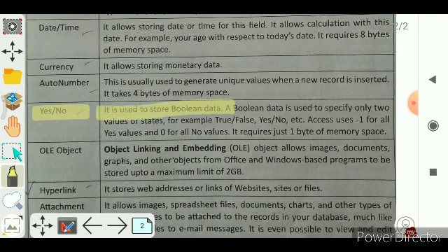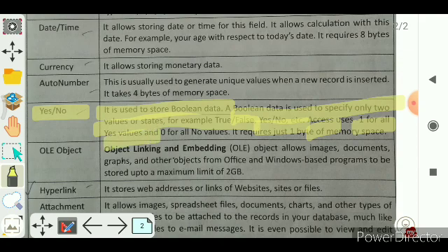Boolean means it should have two values, true or false, right? Boolean data is used to specify only true or false states. For example, true, yes or no. Access uses 1 for all yes and 0 for no values. It requires just one byte of space.